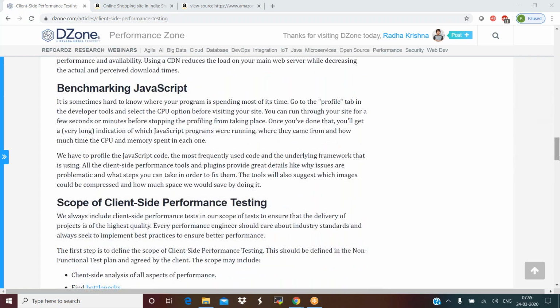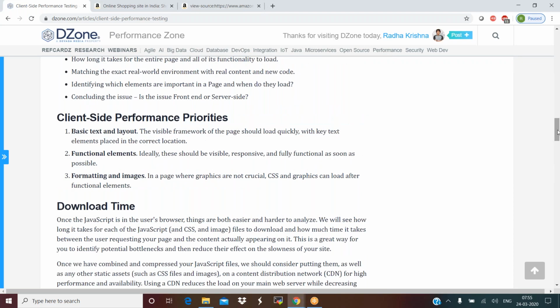Right. Most of the time they are trying to add everything in one place. Client side performance testing is a completely different part. The first thing they want to determine is whether the issue is from the server side. Once they conclude that it is not from the server side, only then do they come back and check the client side. Even among many applications and projects, they are not doing that well with respect to client side performance testing.